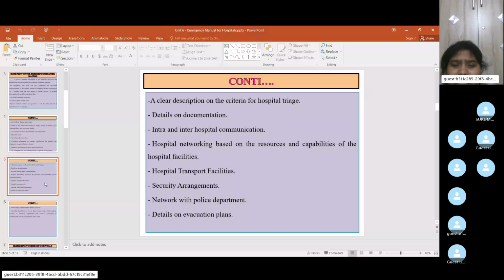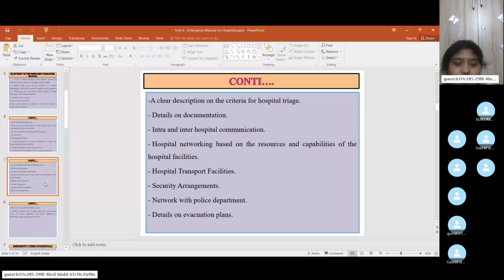So hospital networking is nothing but similar to intra and inter hospital communications, wherein within the units they should have a proper communication of shifting patients from one unit to the other unit, sending patients for CT scans or operation theaters. No, that comes under intra inter hospital, wherein hospital networking is referral, connection from hospital to hospital. If our hospital doesn't have it, I make sure that I send the patient to a better hospital wherein all his needs can be fulfilled, rather than making that particular person lose his life.